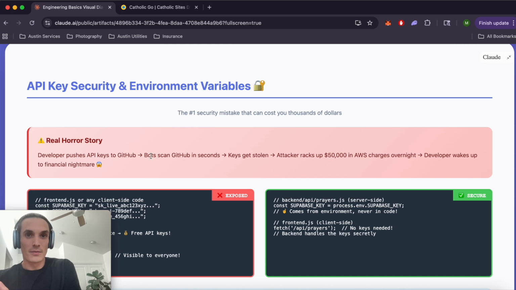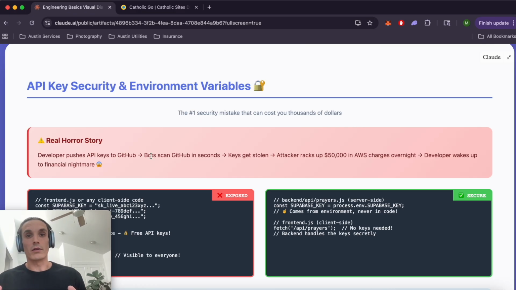One thing about this, though, is whether the repository you're pushing your code to in GitHub is private or public. I have all my repositories private, so even if I did make a total blunder like this, at least the repository is private, but you still don't want to be exposed to that. Let's talk about API keys first.